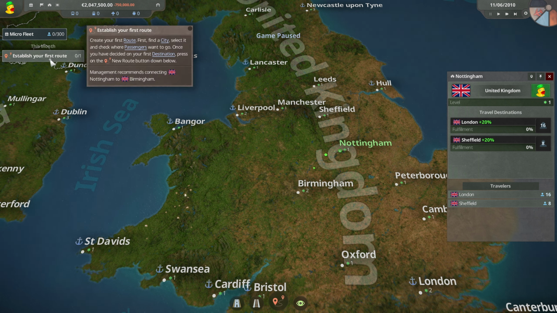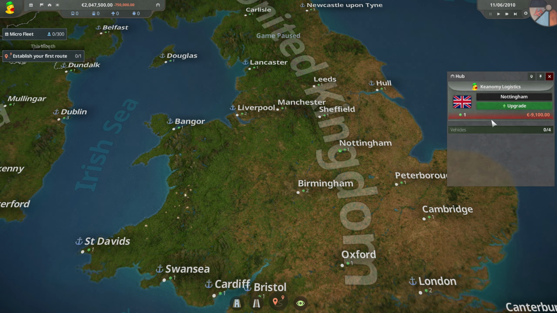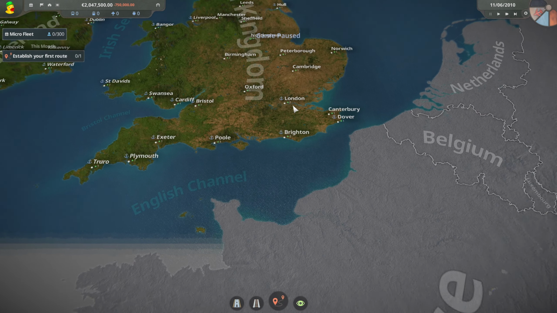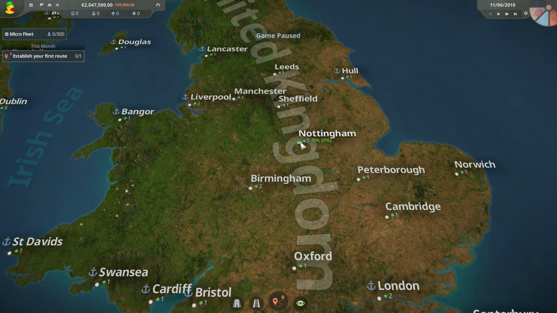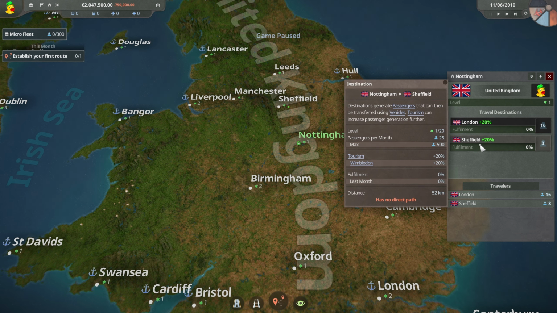Next up, we're gonna need to build and establish our first route. So now that we have our hub available right here, this allows us to actually start bringing in some vehicles, which is kind of handy if we want to move people around. Vehicles are a little bit needed. Honestly, if you just want an early game, start down in London. London is a really good place to start, but I figured it would be a little bit more interesting if we start somewhere a bit more interesting. So let's start in Nottingham. We need to get to London and we need to get to Sheffield.